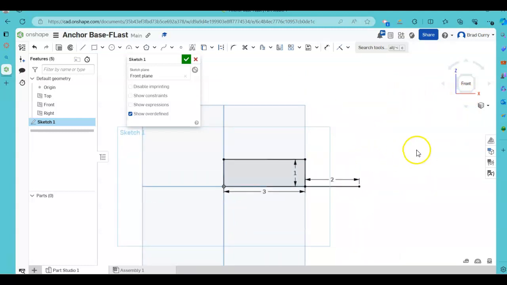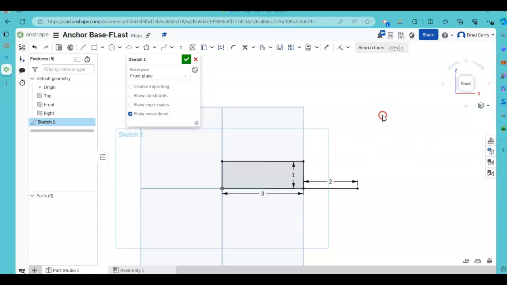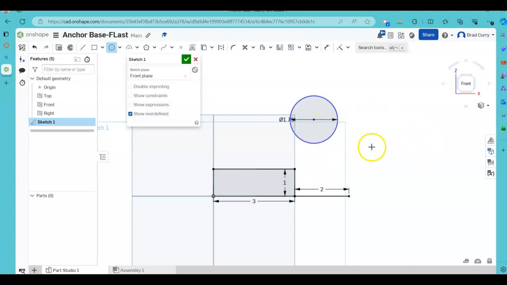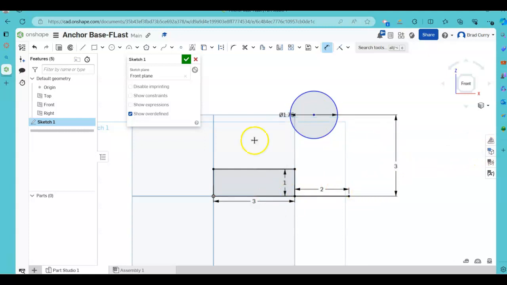All right. The only other thing that I can see here that I know for sure that I have is the circle, the 1.75 inch center circle and that 1.5 inch radius up top. So let me go ahead and draw this center circle here, and this is a 1.75 diameter circle. Now, we've got the circle, but it is not dimensionally constrained. So we have to constrain that dimensionally. I'm going to come up here to my dimension tool, and I can see that the distance from the center of this circle down to the bottom of this line is 3 inches. So I'm going to dimensionally constrain that to 3 inches. And the other dimension basically puts this at 5 inches from there, because the center of this circle goes right up to this point.